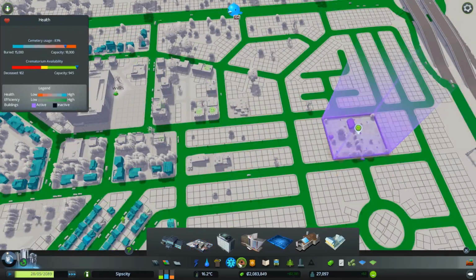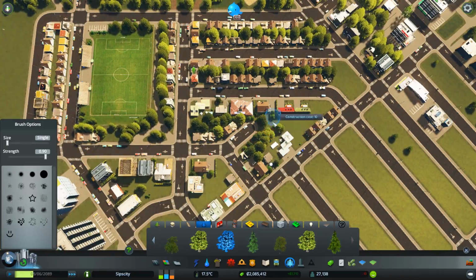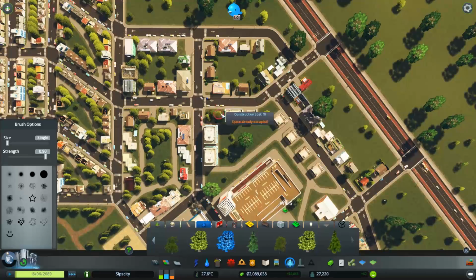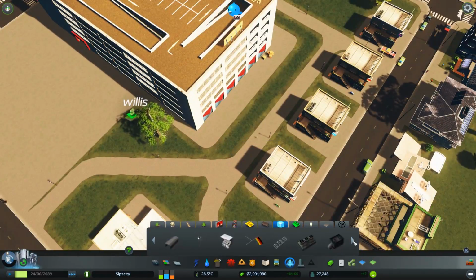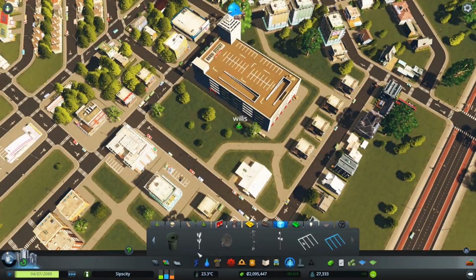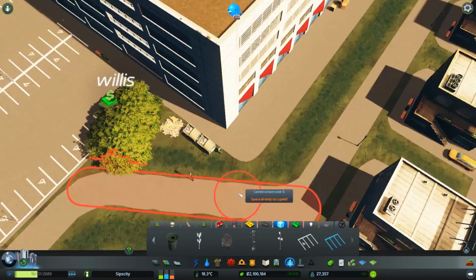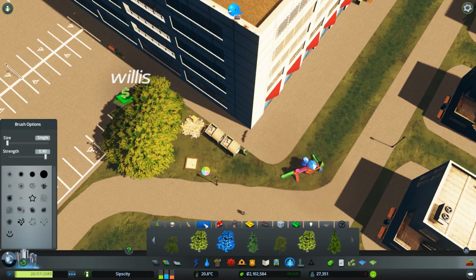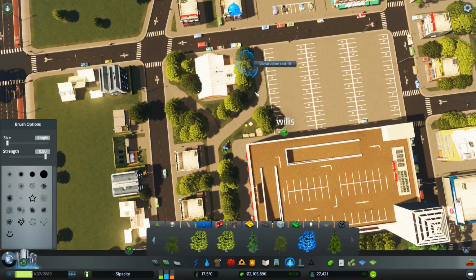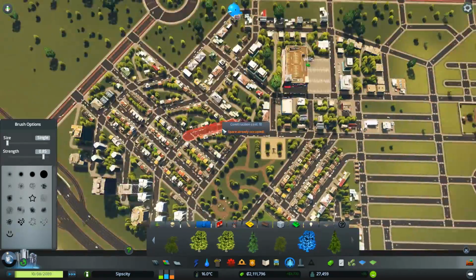And then going forward, expanding out this new residential area, we want to go for some even crazier designs. Lots of circles and things leading up. If we're going to hit some of these population milestones, we need to start thinking about high density residential, which means lots of apartment blocks. But I don't want to just have a concentrated grid of apartment blocks. I want these apartment blocks to be spread out throughout the city in little estates, kind of like how they are in the UK and in some places in Canada too.